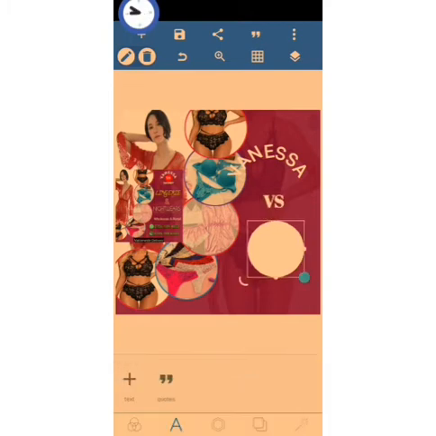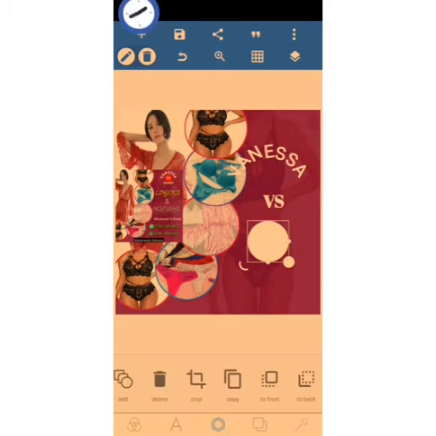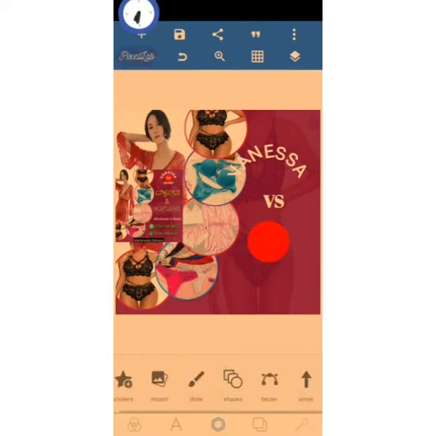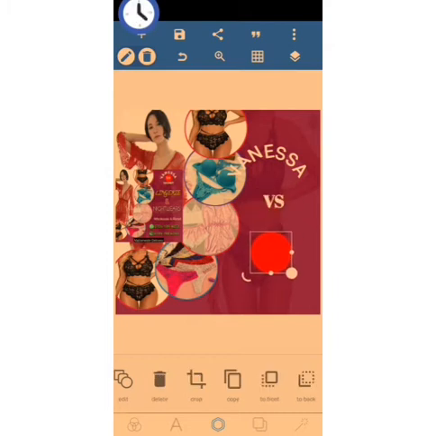Okay, I want to give this white circle a color, so I'll be giving it red color according to our sample. Enable red. Perfect. So since I already wrote this VS before this circle, automatically it goes behind it. So I'll be selecting this VS and bringing it to front.